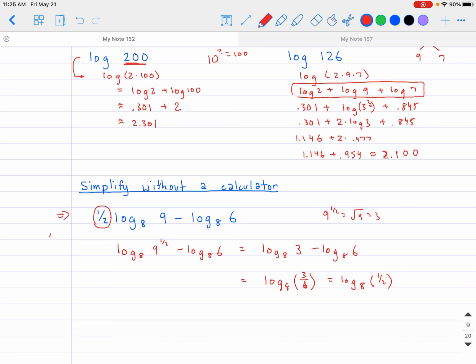And that right there is as far as we can go in terms of using those theorems of logarithm that we just had. And this, even though it looks like it's the end, we can actually solve for this because if you remember from the last section, we said that log base 8 of 1/2, let's go ahead and call it x then. Then this is like saying 1/2 is equal to 8 to the x power. And that we can definitely solve for. So 2 to the negative 1 is equal to 2 to the 3x right there, getting a common base. So it looks like x is equal to negative 1/3. So that's going to be our final answer then.